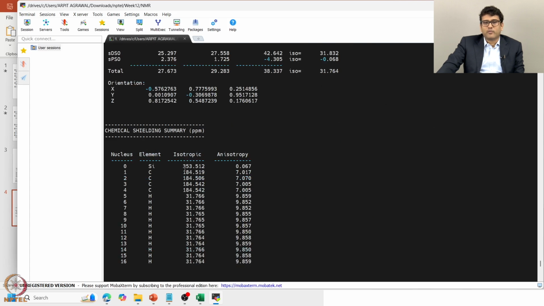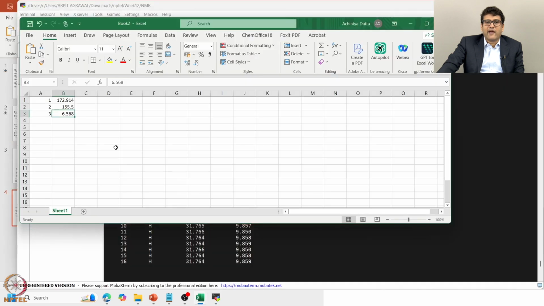So, these are the isotropic shifts for the 3 carbons. Now, you can see that the shifts are actually slightly different. So, you may wonder how it is possible. One of the reasons may be a numerical problem. The geometry you have given may not be perfectly symmetric, so this can give this kind of small variation. A good idea will be to just average them over.